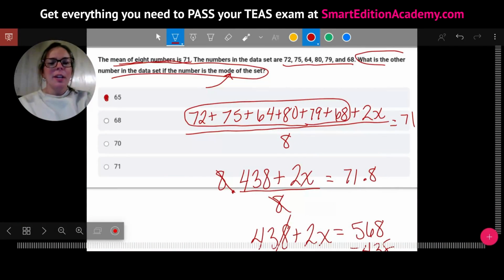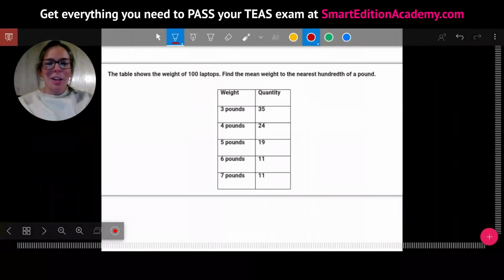Okay, so they really do like to ask questions like this where you have to find a missing piece of data if you're given the average. So definitely use this question as a guide for types of questions that can be just a little bit further, a little more advanced, where a deeper understanding is needed to answer them. So they really like questions like this. All right, we've got a few more here.